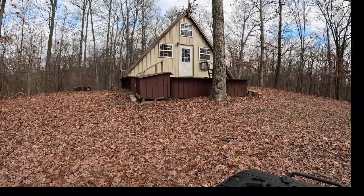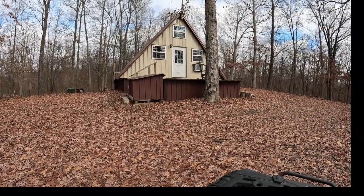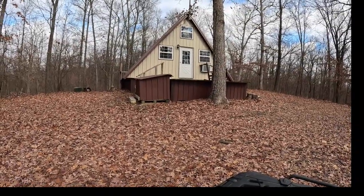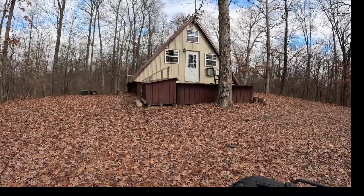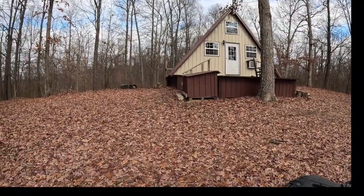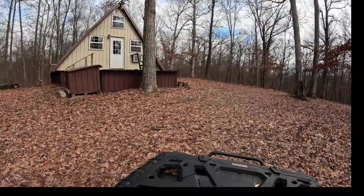And if you were to go on the inside, the cabin itself would look equivalent to something you would see down in Gatlinburg, down at some of the mountaintop lodges they have down there. Done a beautiful job with it. It's got a nice sitting area with a fireplace, a loft, with a master bedroom up top, a full kitchen, full bath, the back porch with grills and all that set up on it.